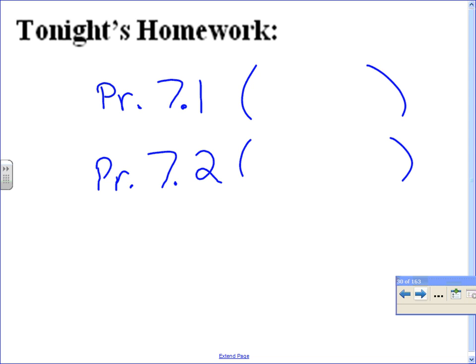Okay, 2 assignments tonight. All right, 7.1. I want you to do all of it, which is up to 31, but they're really, really easy. And then practice 7.2. Yeah, you're probably right, Matt. I want you, hold on. Actually, I want you to go up to 16. Okay, so please write the right numbers down so you have your homework done.